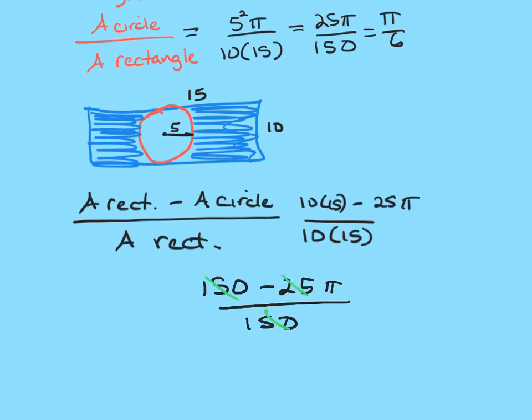And then this would now become 6. And that's a 1, and that's a 6. And then my simplified answer here is just going to be 6 minus pi over 6 if I wasn't using a calculator. If I was using a calculator, I would do 6 minus the pi button divided by 6. But we'll go ahead and leave it just like that.